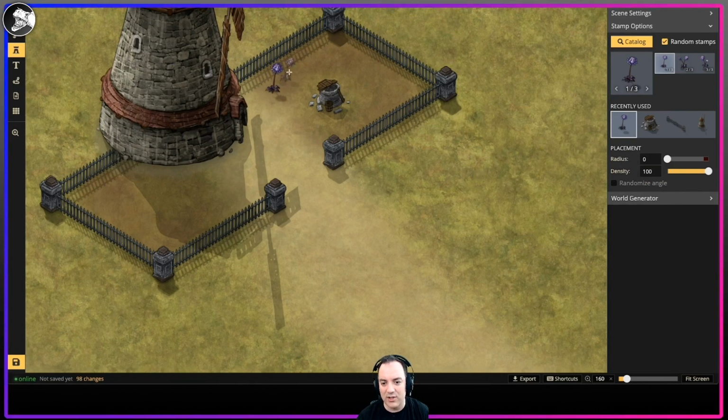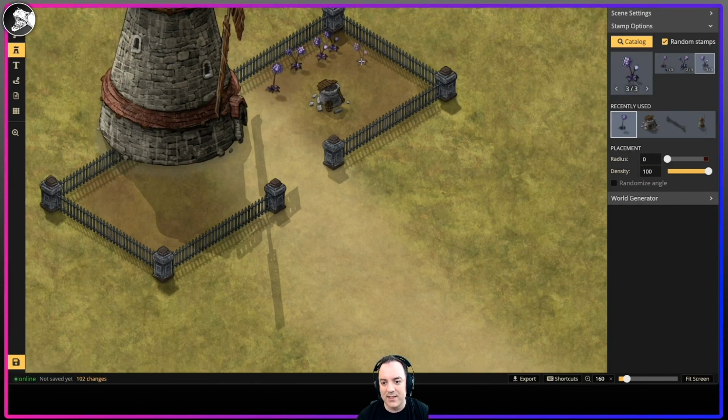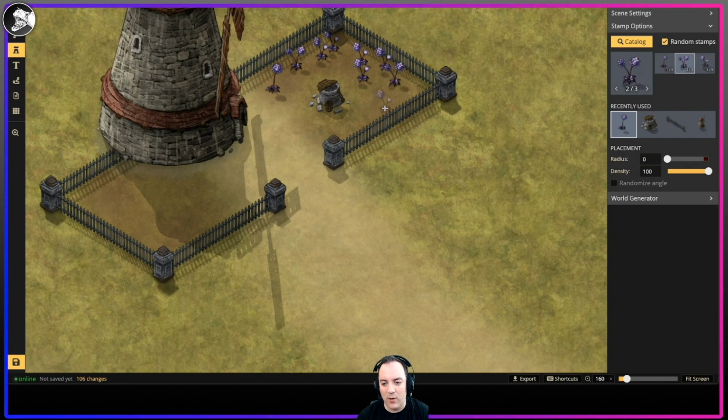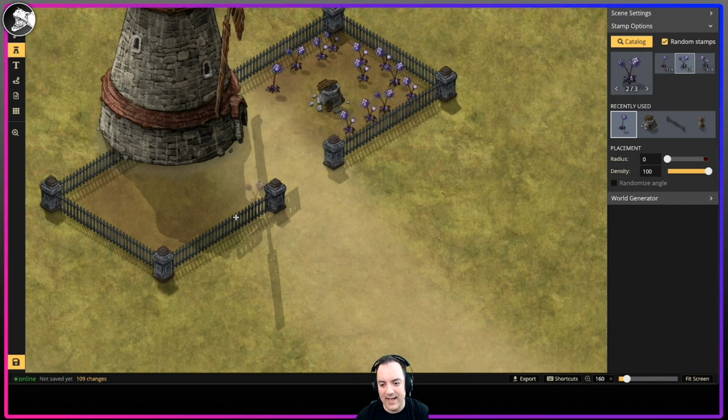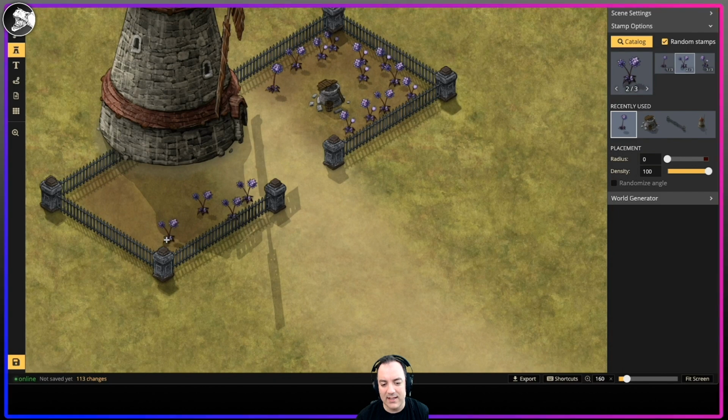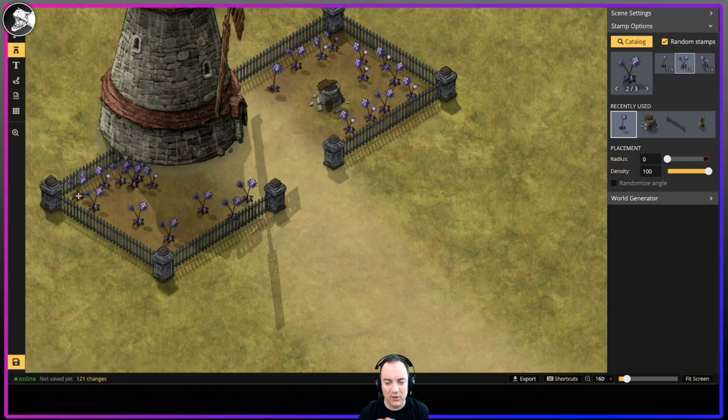Now I can go do the flowers again and just do this as many times as I like until I've got the garden right. So I wanted a lighter, not as dense flower garden. So I'm going to mix in some other plants. I think I get some lavender bushes. I'm still going with this purple theme.